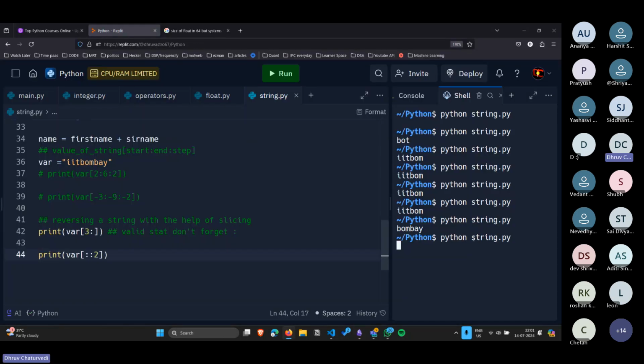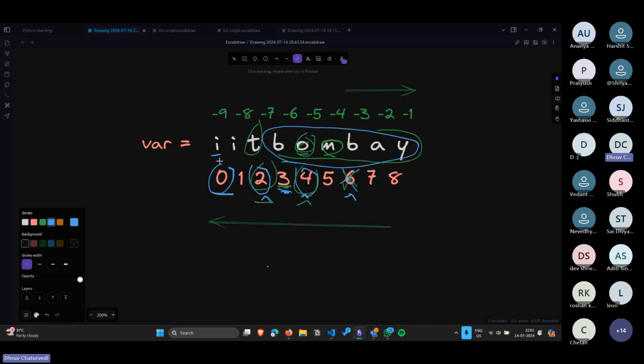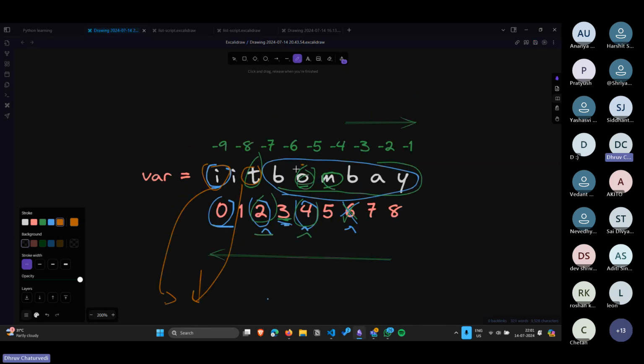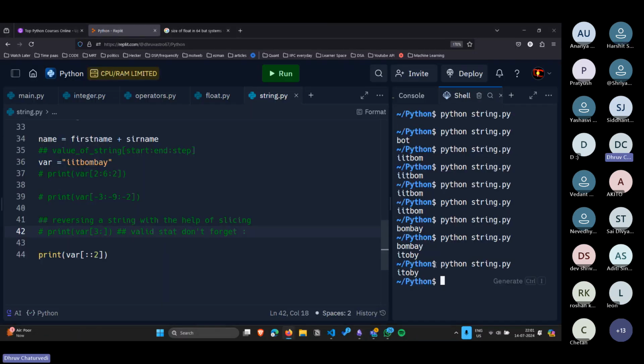Now I will just run the program. I will just comment out this thing. It printed ITOBY. So what is ITOBY? Starting from the first value I, take step size 2 to T, take step size 2 to O, B, Y. ITOBY.